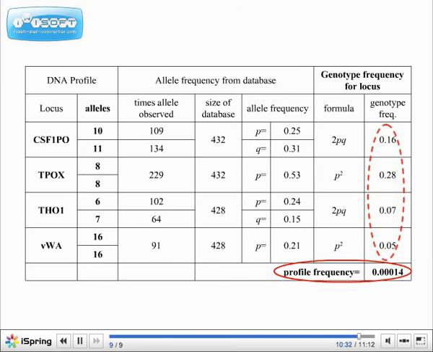Although the probability of finding Caucasians with identical genotypes at the 4 STR loci we have just discussed is very high, incorporating genotype frequencies calculated for other STRs should allow us to establish whether or not the presumed father is the biological father of a child in a paternity dispute, or whether or not the suspect can be linked to the crime scene. In a paternity dispute or in linking a suspect to a crime scene, it is necessary to analyze at least 9 or 10 STR loci in order to arrive at an unambiguous conclusion.